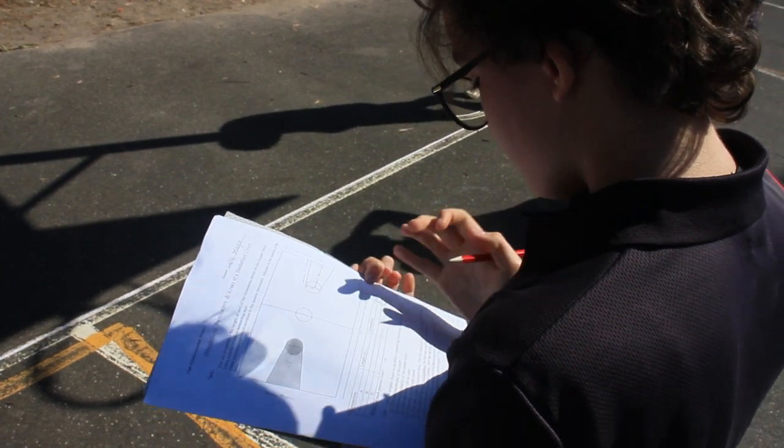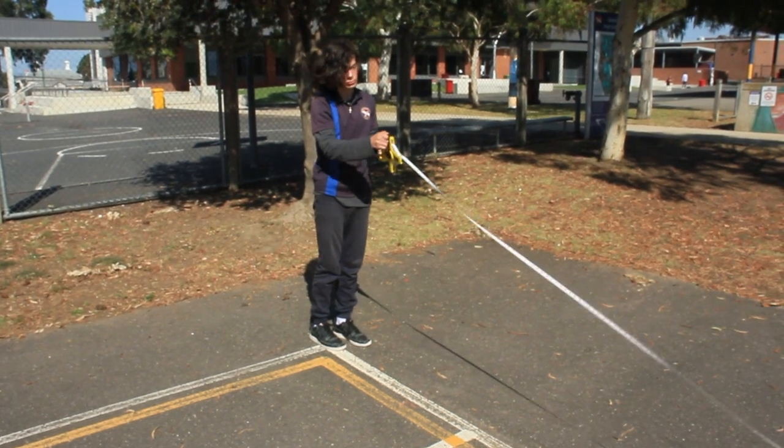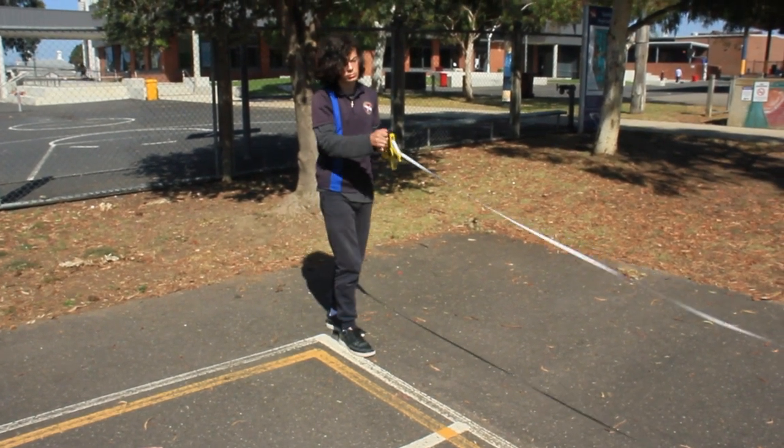There's also the core that will continue running, which will flow into General Maths at Year 11 and 12. And there's an advanced class that students can opt into if they wish, if they enjoy maths and want to go down a more advanced path. That will then lead into Methods and Specialists at Year 11 and 12.